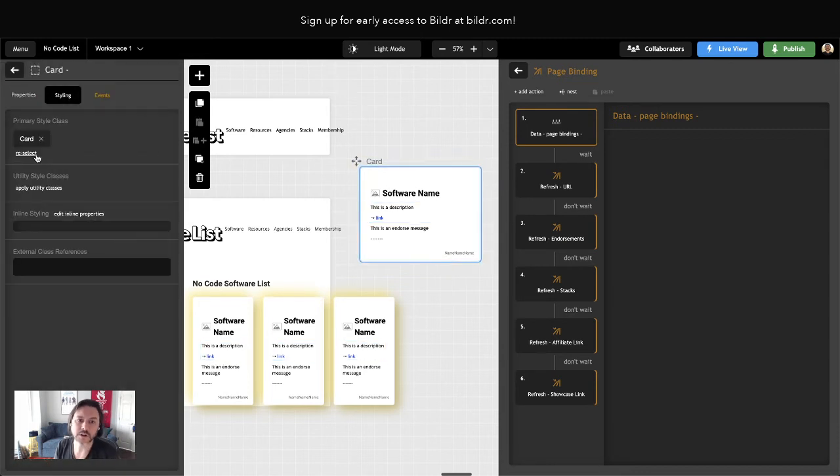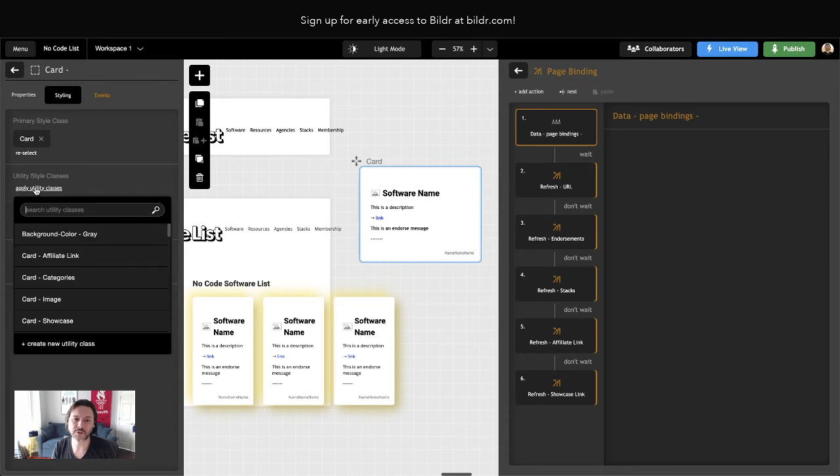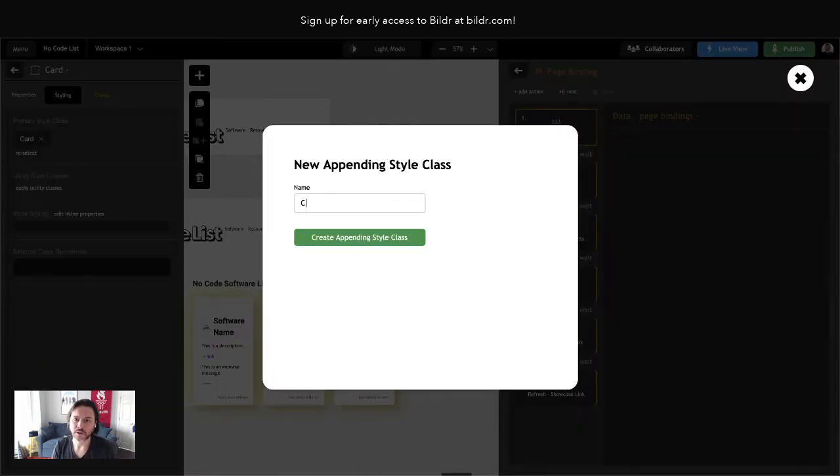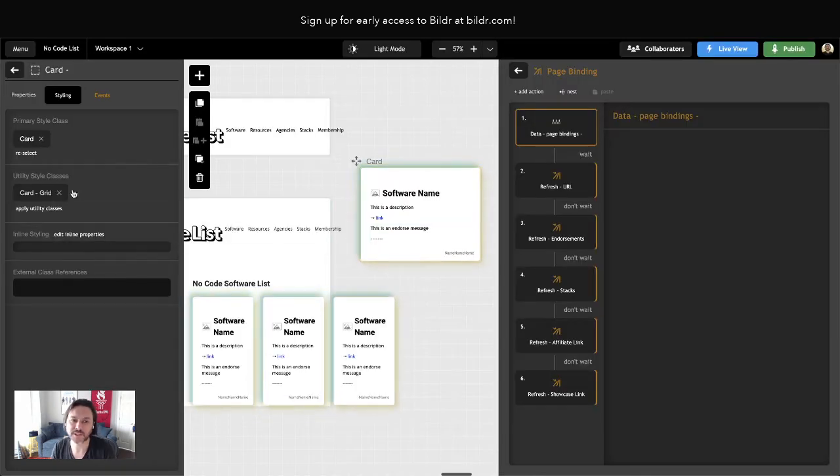And then on card, now I'm going to do this for sheer organization. I could actually put this in the same primary style class, but this way, if I want to remove this method, I can just remove this class and it's done. So I'm going to do this utility class, which is going to overwrite everything in the primary class.